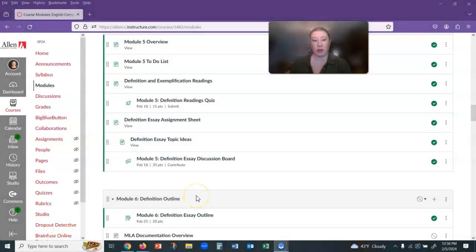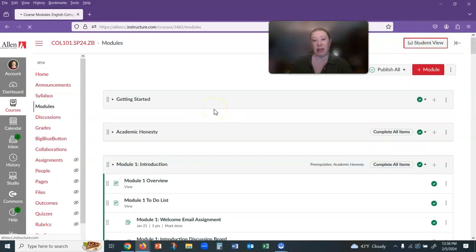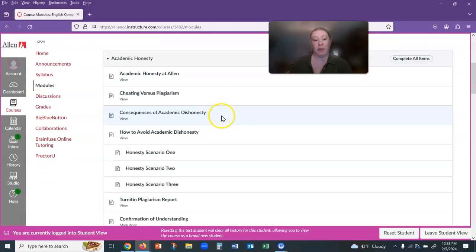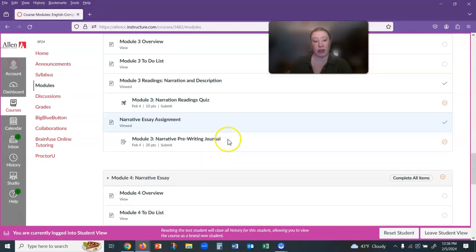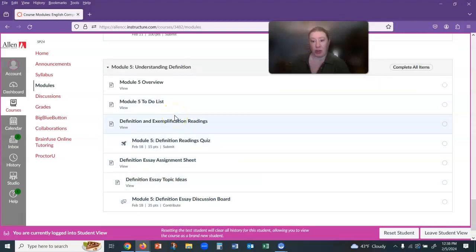So let me show you what the module looks like. We do not have an essay in this module. We have instead the pre-writing and planning part. And in this case, instead of doing a journal like you've done before, you're going to be doing a discussion board. In the next module, you'll start working on some better understanding of use of sources. This is the first essay where you'll start to use sources, and you'll also outline your essay, and then the module after that is when you'll actually turn in your essay. So we're spreading out this essay even a little bit more than we did for the narrative essay.